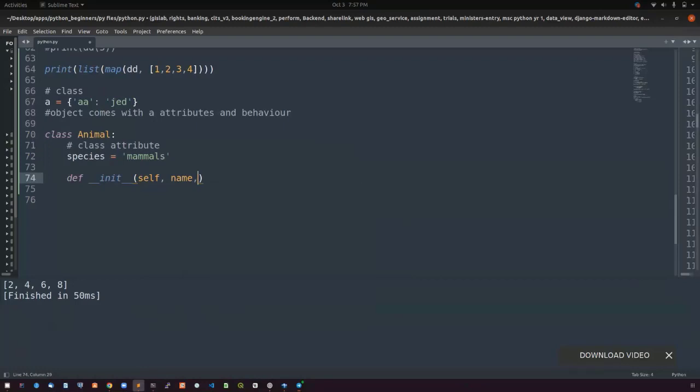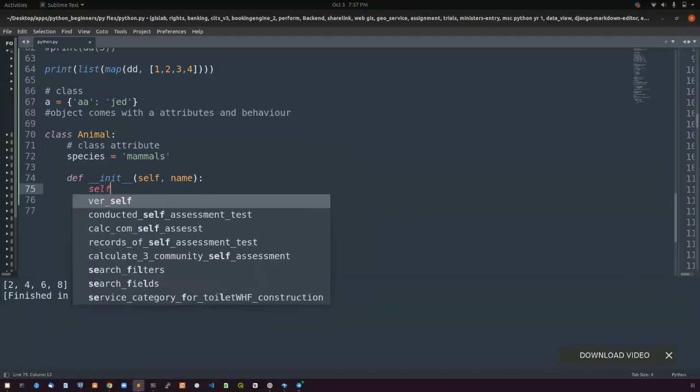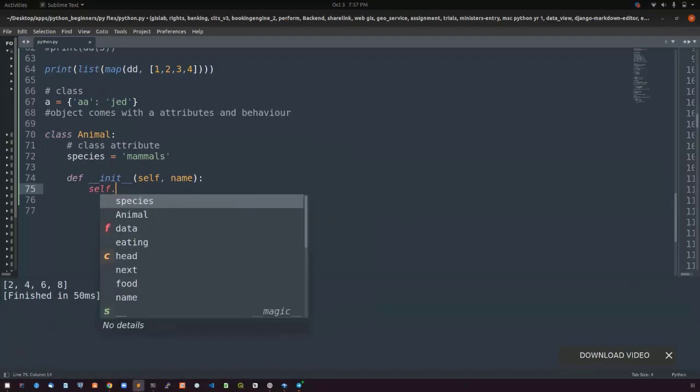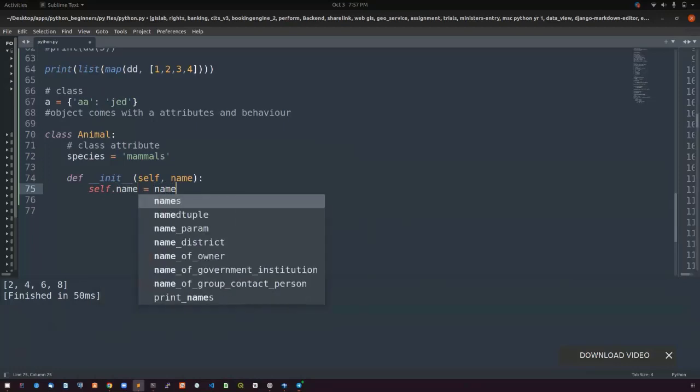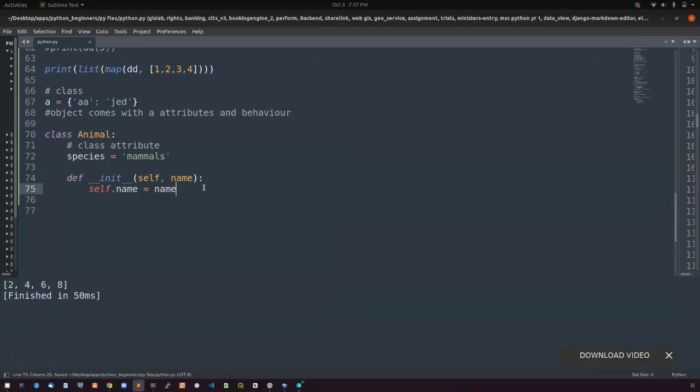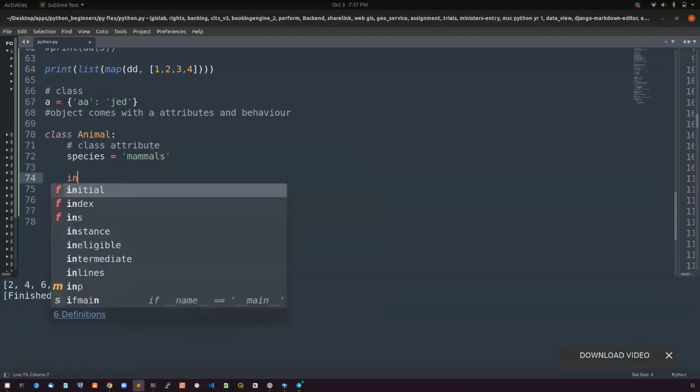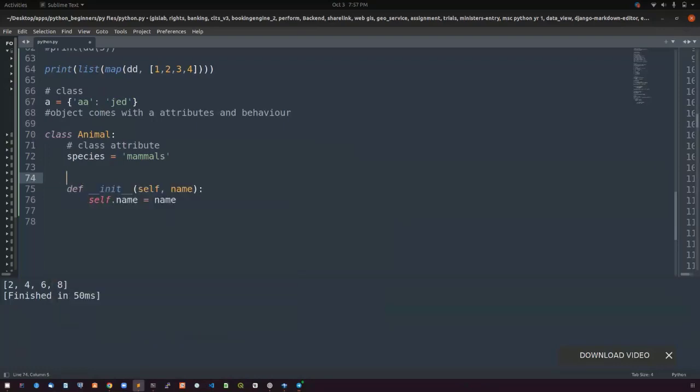Okay, let's just do name for the beginning. So we do self.name should be equal to name. So what we have over here, we call this the instance attributes.